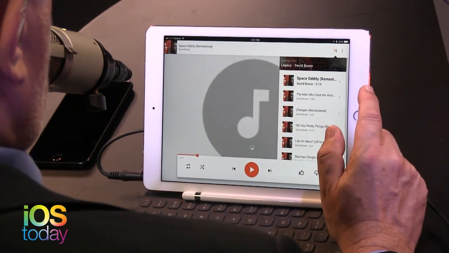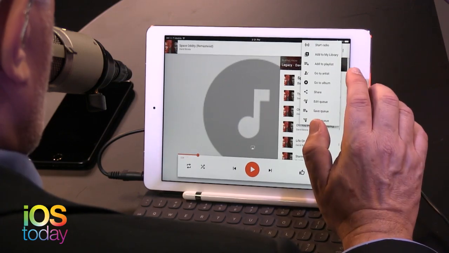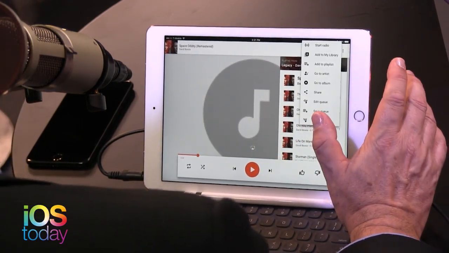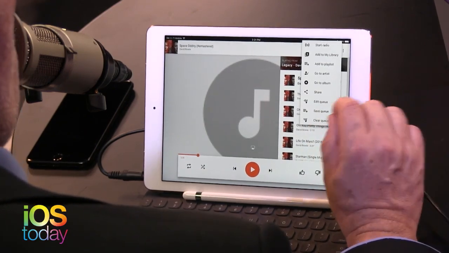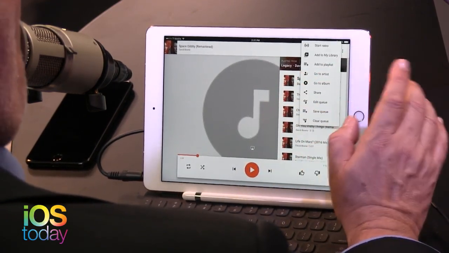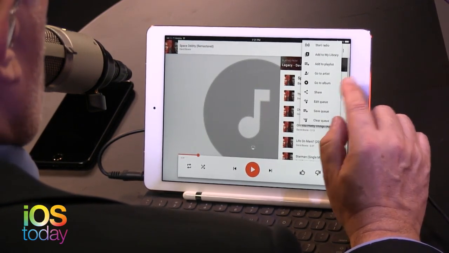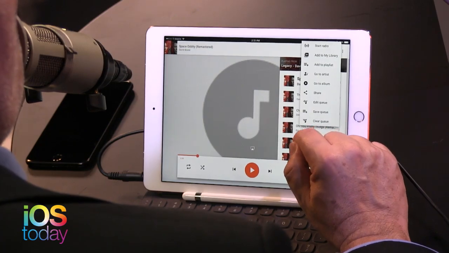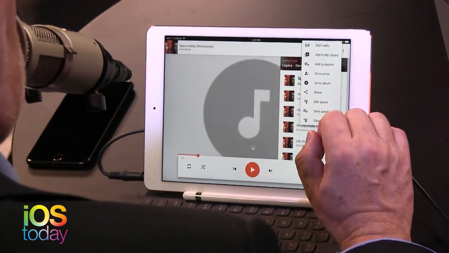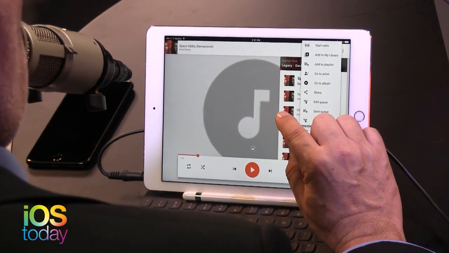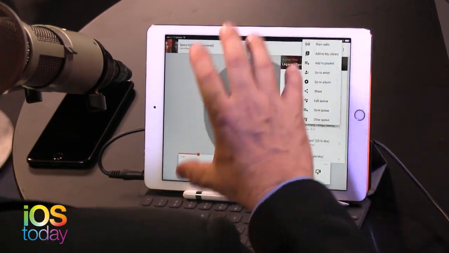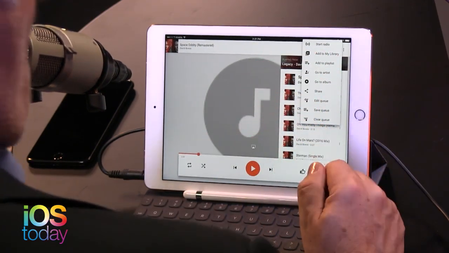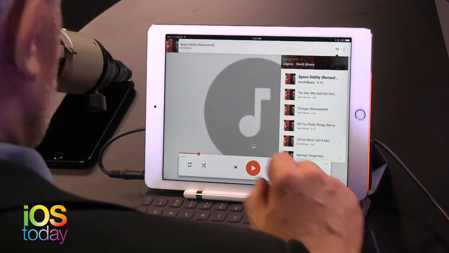So this is the idea now. There's a few new features. They're going to give you this instant play based on where you are. They've always had I'm Feeling Lucky, which is, I think, a nice feature too. It makes a playlist, a radio station, based on what it knows you've listened to in the past, what you've liked in the past. They also now will automatically cache music as you listen to it, so that even if you forget to download songs before you go offline, say in an airplane, you'll have something to listen to. Including songs you've listened to recently, but also songs related to that. So it's going to make a hidden playlist on your iPhone or iPad that you can listen to even if you forget to download ahead of time. So I kind of like that.